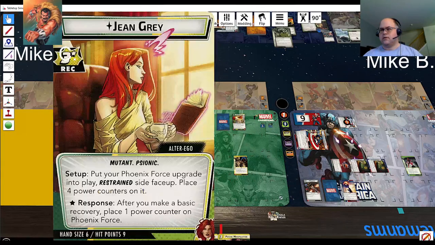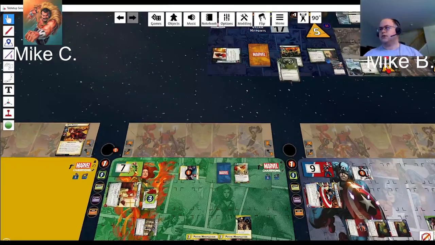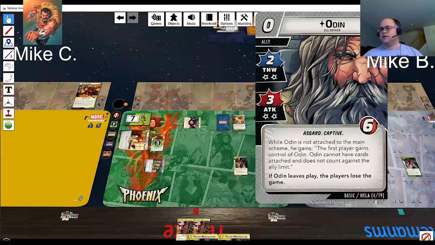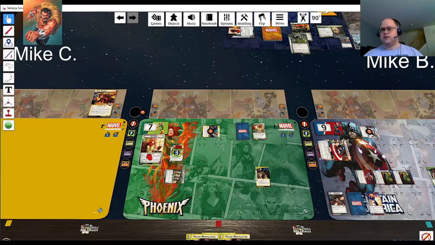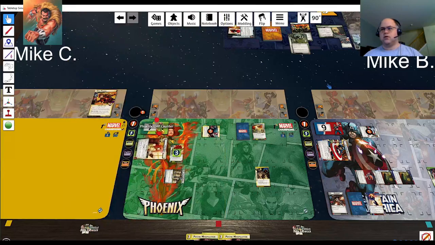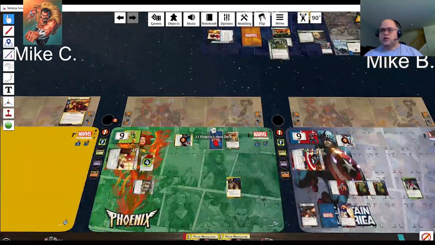When do we get Odin? Actually, instead of doing that, no, we don't get him yet. We get him once we clear all the side schemes. That's right. Instead of thwarting, I'm just going to flip down and recover. And gain a counter. All right. Her turn.